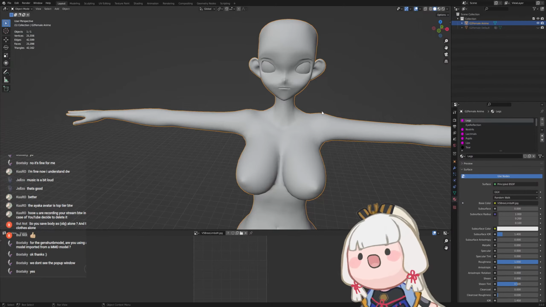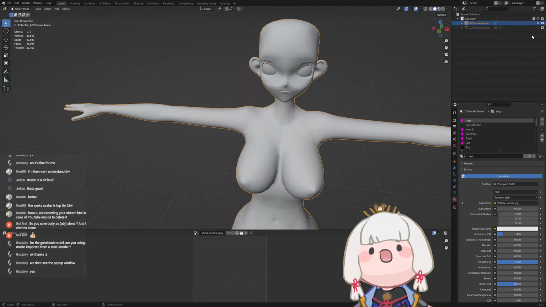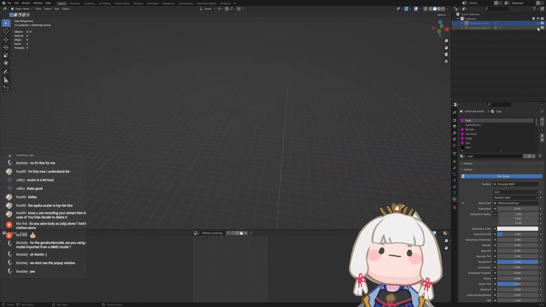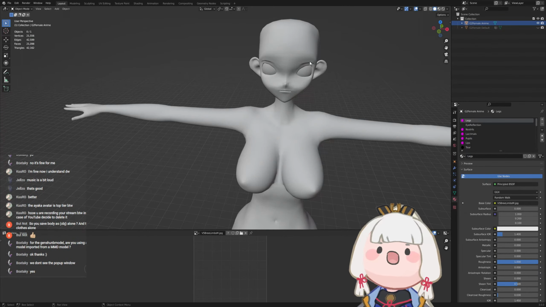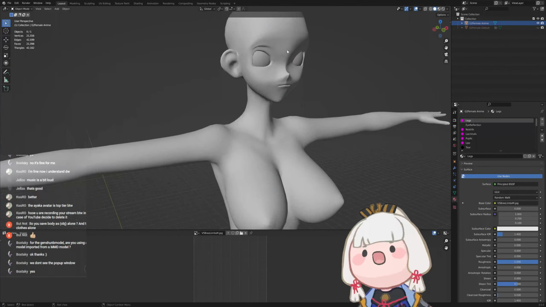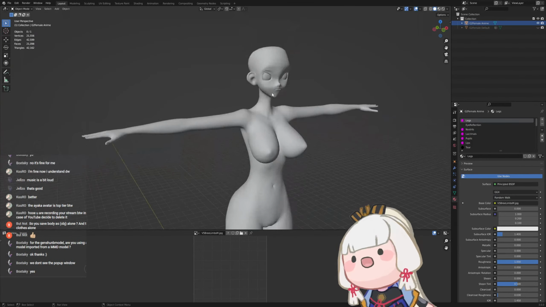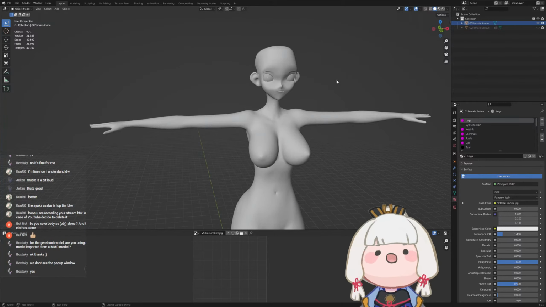So if you're planning to import a realistic, let's say, a Tekken model, use this one. If you want to do an anime model like the one that I just did, you can use this one. I'll try to throw maybe a few more variations on, but this one is a bit more cleaned up. So either way, this is going to save you a lot of time.